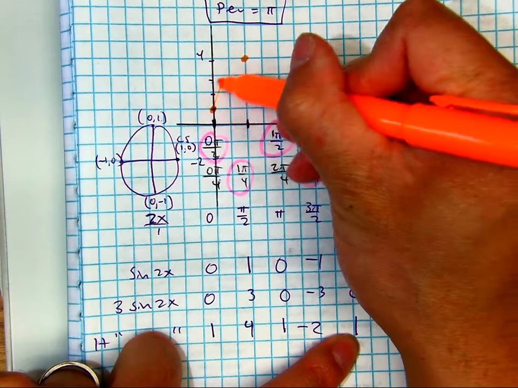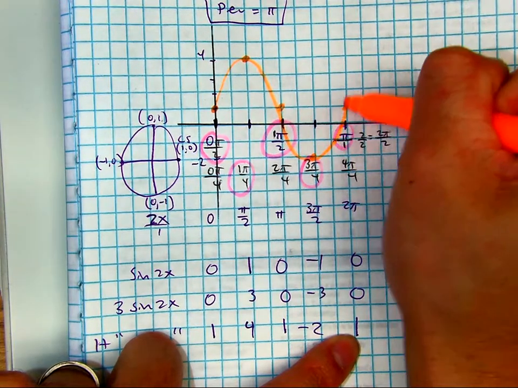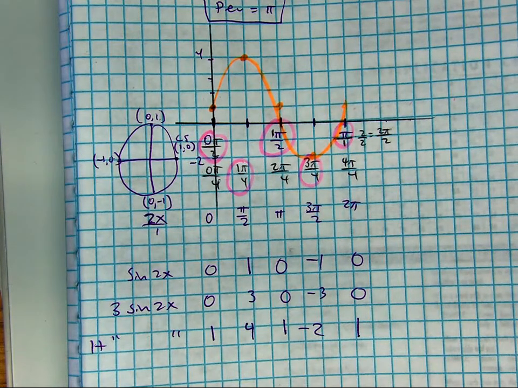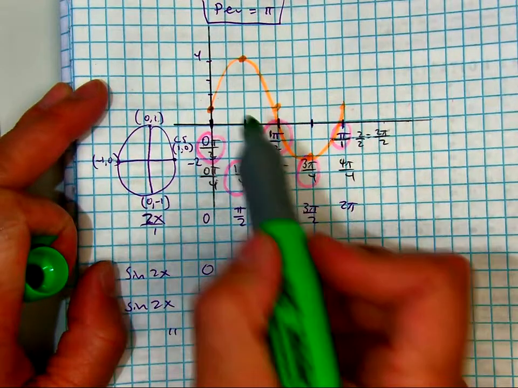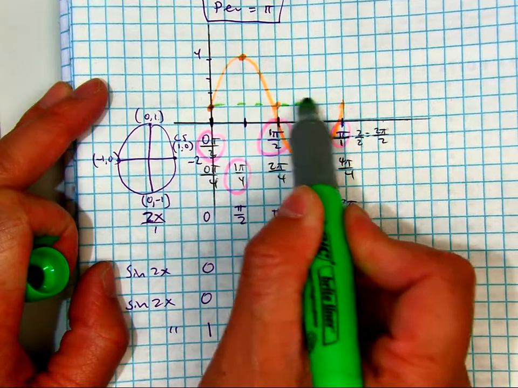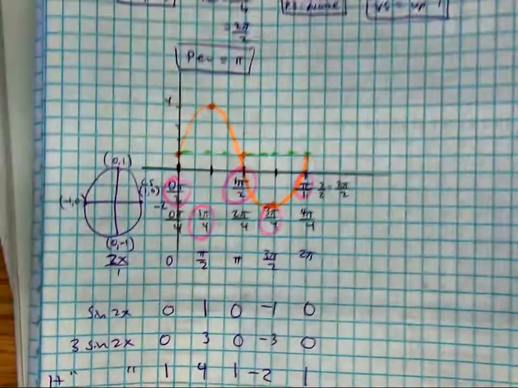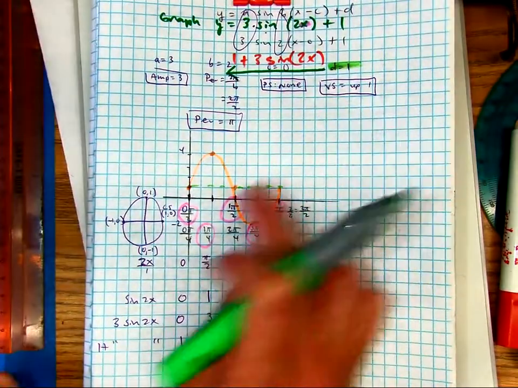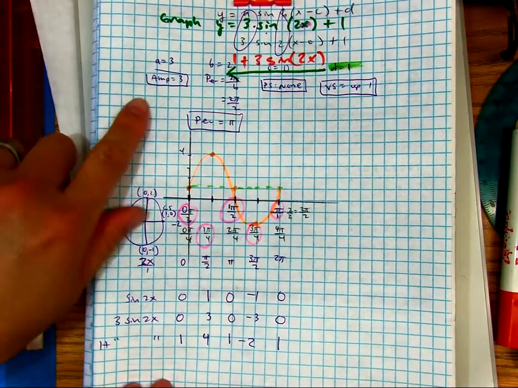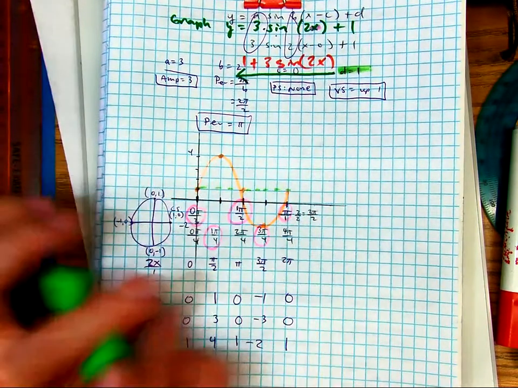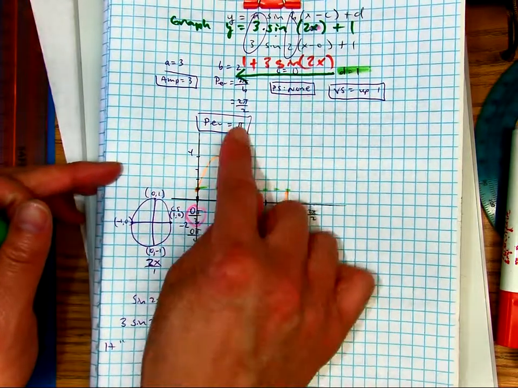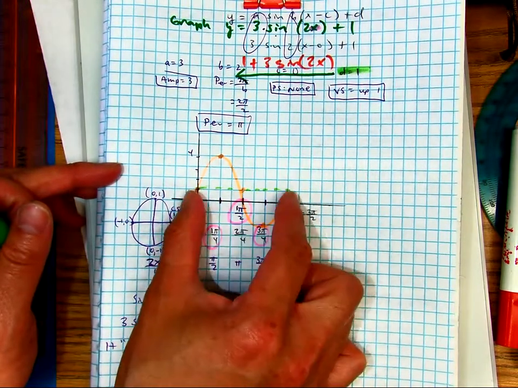Okay? Here's a couple of things I want you to note. The D value is kind of like a midline. And look at your midline here. Do you see that? That D value is this midline. Your amplitude is 3. Do you see it? The graph finishes by pi. The graph has not moved, so it's still stuck to the y-axis. Does that make sense? And it was pushed up. Normally we started at the origin when we shifted up 1 unit.